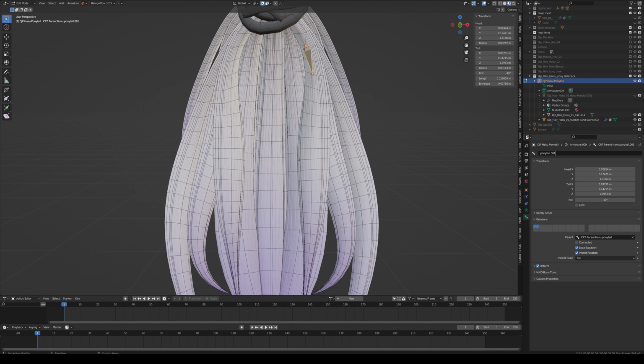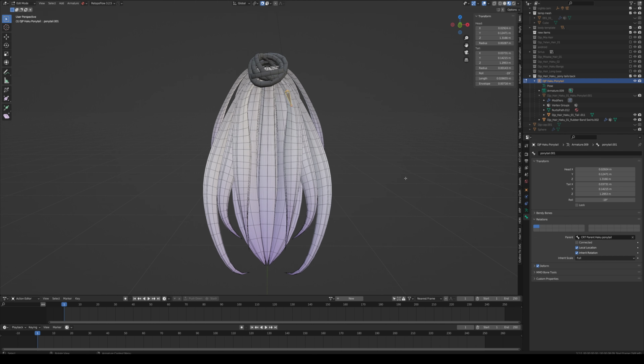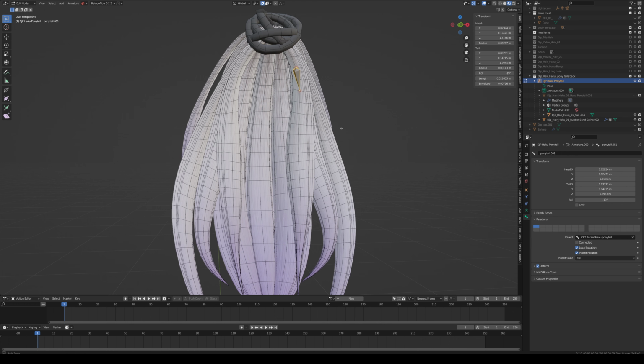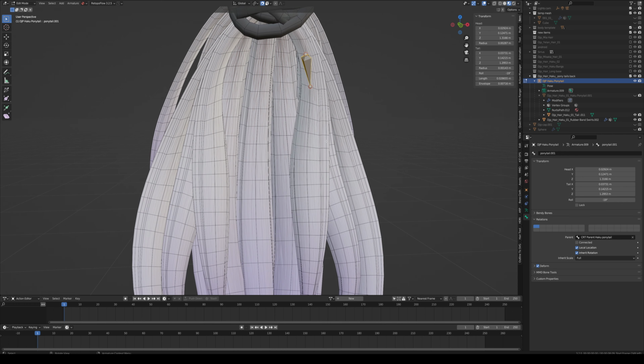Once I'm done with one side, I'm going to use this little option, auto rename. Just grab the one side of your mesh and symmetrize it to the other side and put the .L or .R on them. That will have the left and right, so you can easily weight paint your models.